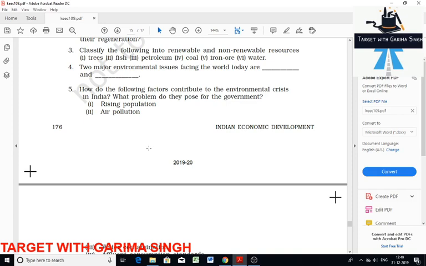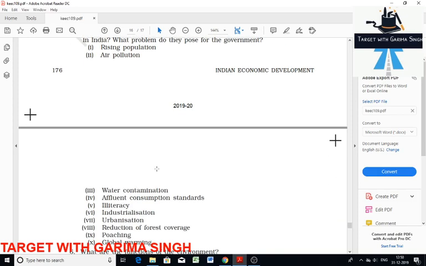First is rising population. The high rate of growth of population adversely affects the environment. It certainly leads to soil and water pollution. Next is air pollution. India is one of the 10 most industrialized nations of the world. It led to unplanned urbanization, pollution, and the risk of accidents. The Central Pollution Control Board has identified 7 categories of industries which are significant polluters.